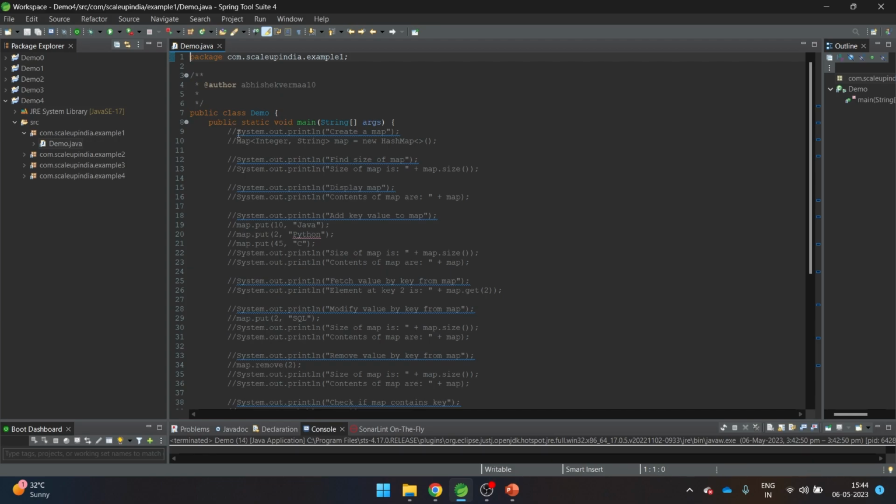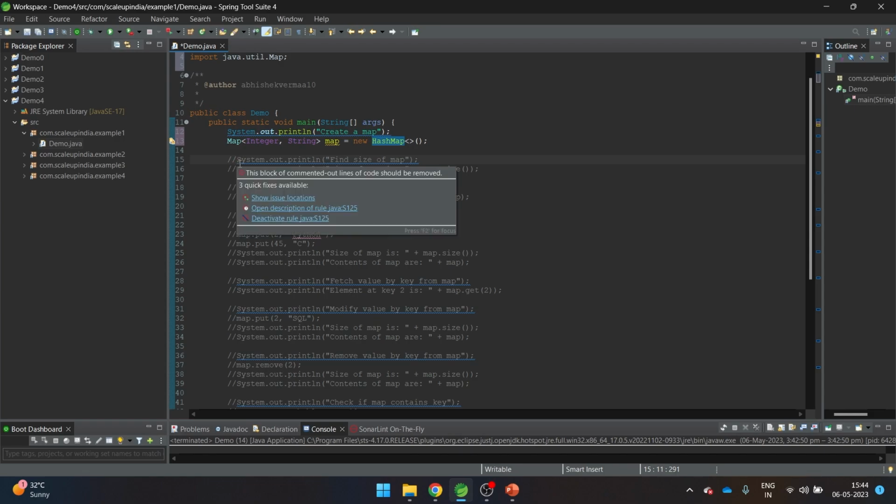and let's get started. So first of all, this time it is a map. With a map you always need a key and a value. Key can be anything, value can be anything. Just for our demo purpose, let's say the key is going to be an integer, the value is going to be a string here, and I'm creating a hash map for the first time.